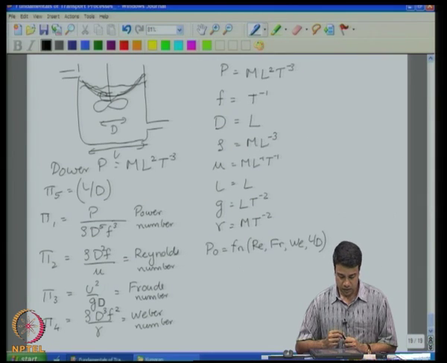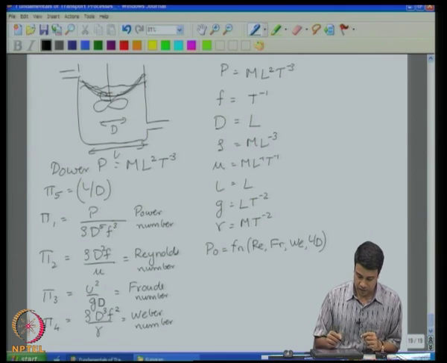Froude number, if u d by g is large, that means that the inertial forces are large compared to the gravitational forces. That means that gravity is not playing a factor, whereas if u d by g is small or order 1, that means that gravity is also important. And similarly, the Reynolds number, I can check whether it is large or small, and then I can get correlations in different regimes. These correlations have to be obtained for each different configuration.